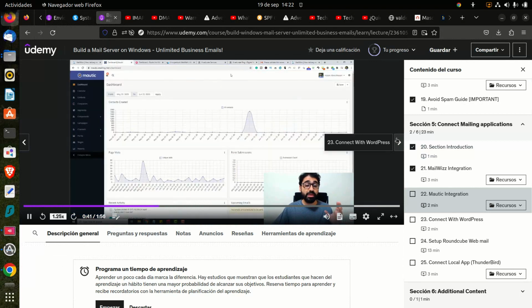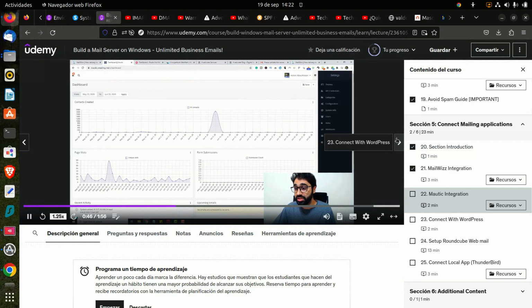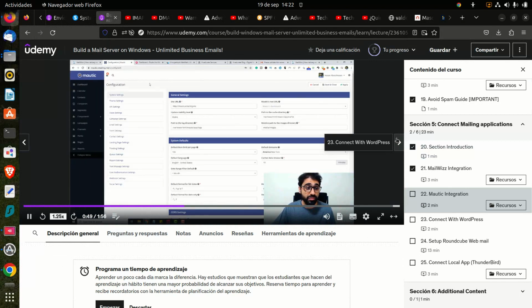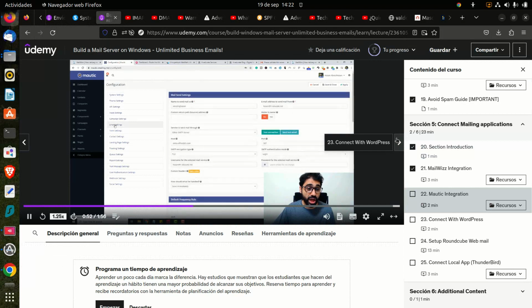Anyway now, this is my Mautic dashboard, this is the email system. Simply go to the settings here, the configuration settings, click on configuration, and then just go to the email settings option where you can enter your SMTP server. Simply click other SMTP server, and then you need to enter your host, in my case, mail@xmailing.me.